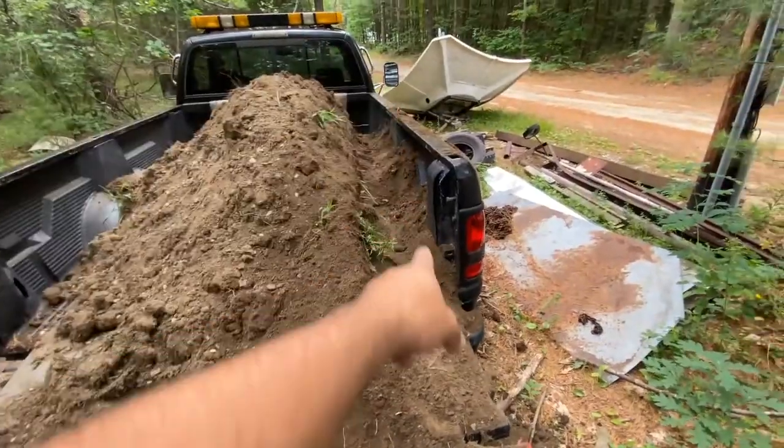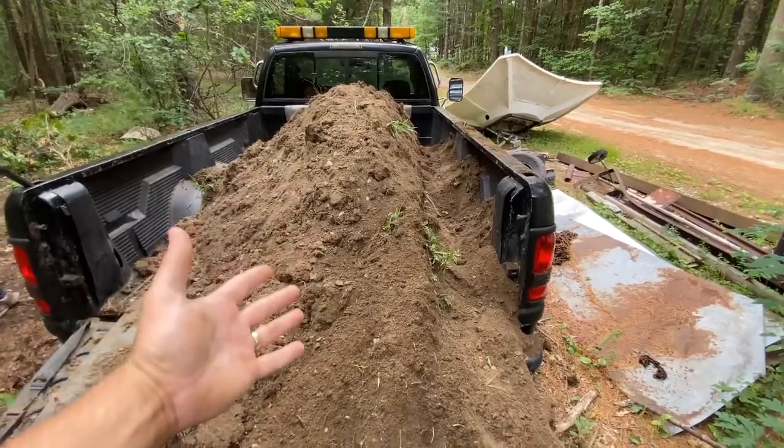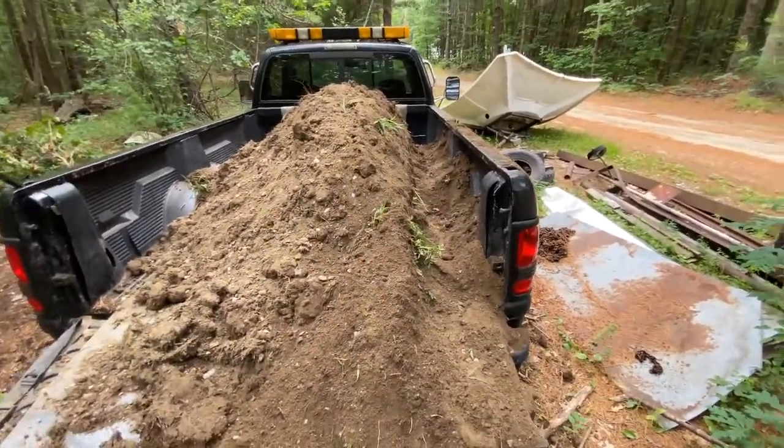That's kind of what we do. Just shovel the worst of it down the side there. So it's a decent amount of shoveling. All this will come off for the most part with the load handler, and then we just have some cleanup to do before we go for the next load.